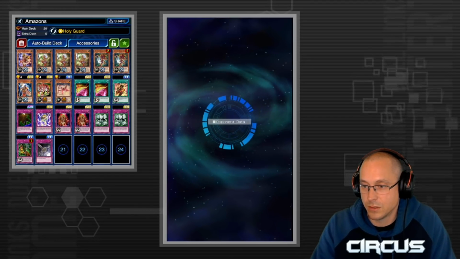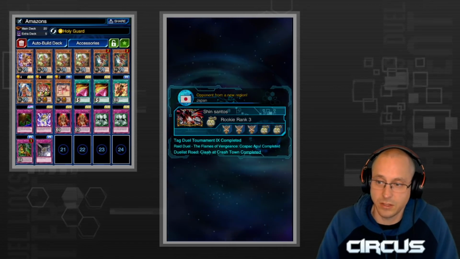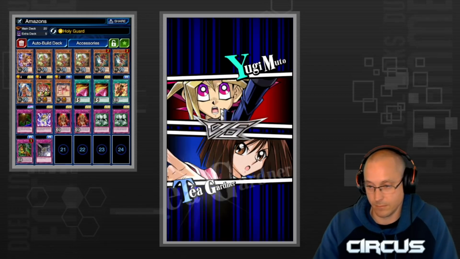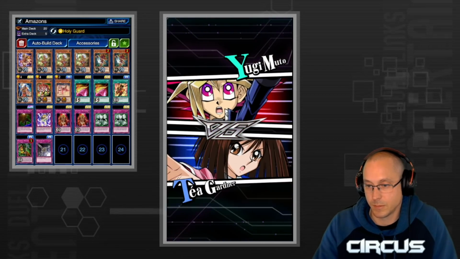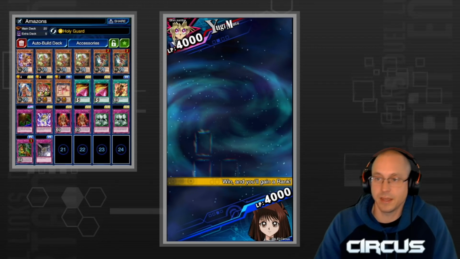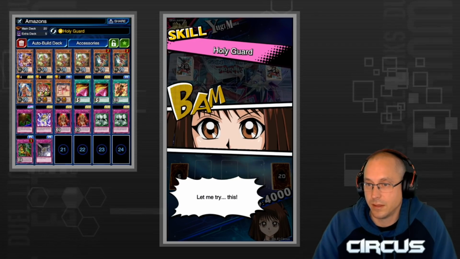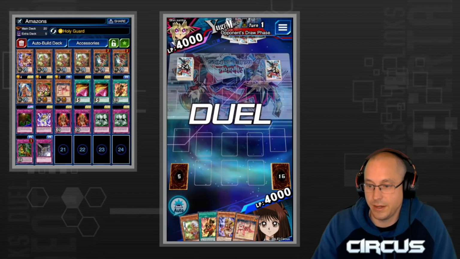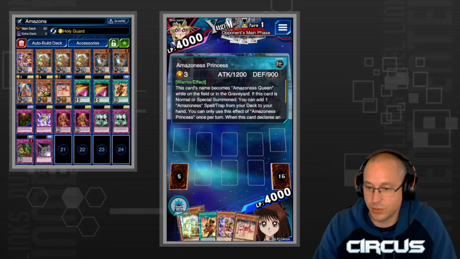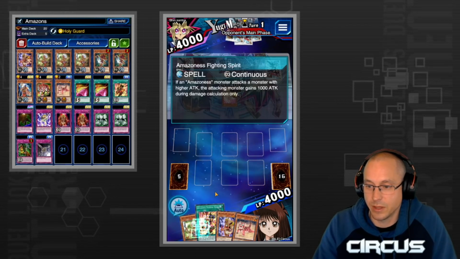Alright. So we're going to get in here again, taking on Rookie Rank 3, Shin Santos from Japan. We're going second. This is a rank up for us. He's playing a big fat deck. We're playing a little skinny deck. And we have our starter card in the Princess right here. We have the Fighting Spirit. I started with that card in my hand last time.